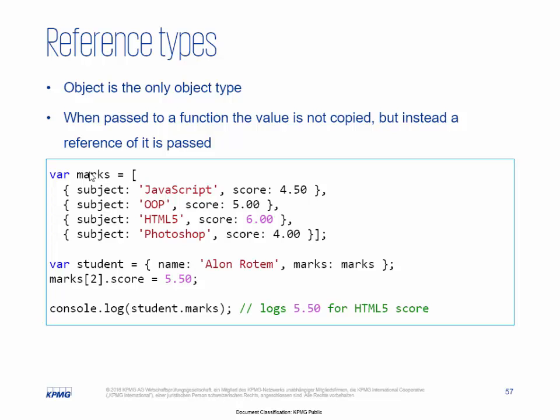We go to place number 2 in the array, which is this one. And we change the score, which is this value. And what will happen is that we're actually affecting also the ones which are assigned here, because they are copied by reference, and the references are actually referencing the same point in memory. And when we make changes here, we're actually making changes in here as well, because objects are allocated just once in memory and just being sent references.